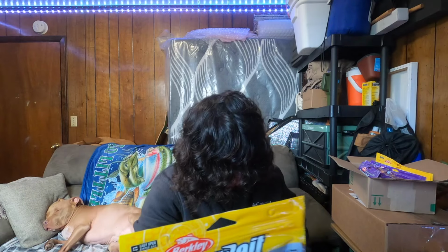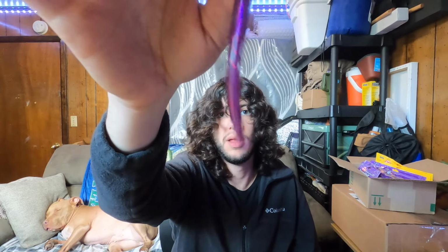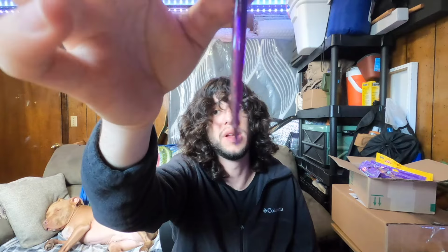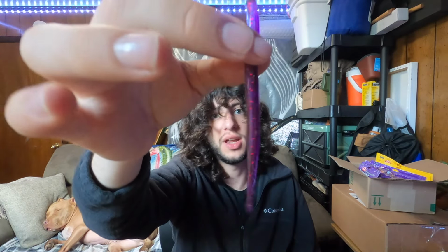Margarita Red. I'm going to go ahead and take him out too just to show y'all. This is a dirty water color. And it's got a flange on the end of the tail there. I don't know if y'all see that. But that flange really helps kick back and forth and displace a lot of water on a drop shot. All you really got to do is give him a few shakes, but that Margarita Red is gorgeous.